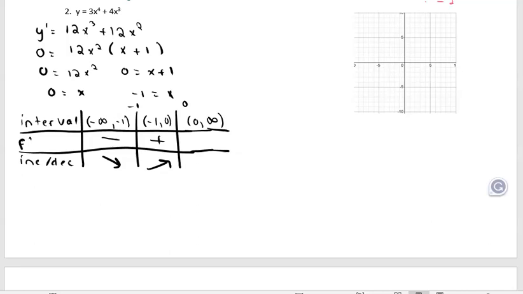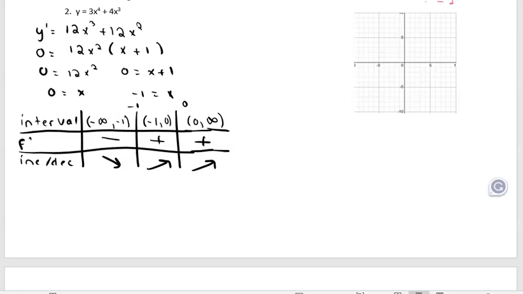If you take 1, for example, and put it back into your original first derivative, it's going to be positive, which means increasing. Notice it didn't keep a pattern here. It stayed positive, and that's okay. It just means the graph will look a little bit different. Remember also that where you have this double sign, it's potential for something else to happen, and we'll see if something else happens in our second derivative.